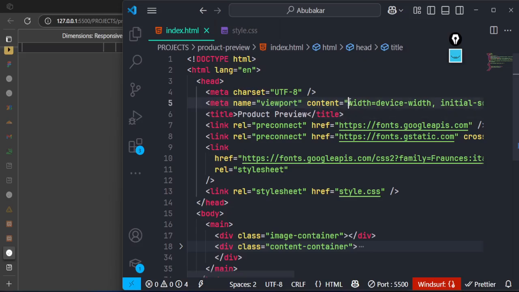As you can see, it will make sure that the width of our page is always following the device width. So if you are using it on an iPhone, it will make sure that it follows the width that you have there. If you are using it on an Android phone or any other phone or gadget, it will make sure that the width of the viewport, which is that white area, fits the device that you are using to view it.